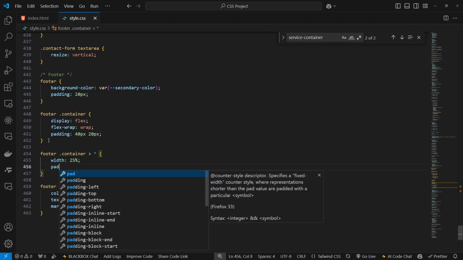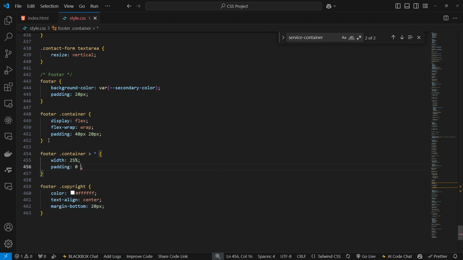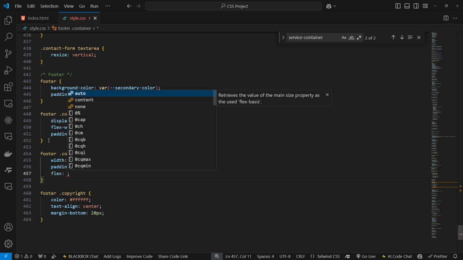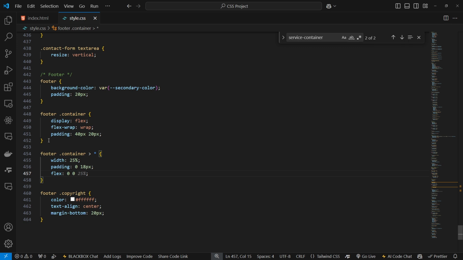Then give them all padding, top and bottom 0, left and right 18 pixels. Then we use the flex property to make it that the element should not grow or shrink, and the flex basis, which is the last parameter, should now be auto. Which means that whatever width we've set should be what the width of that element should take up in the flex box. So now that's it for that.